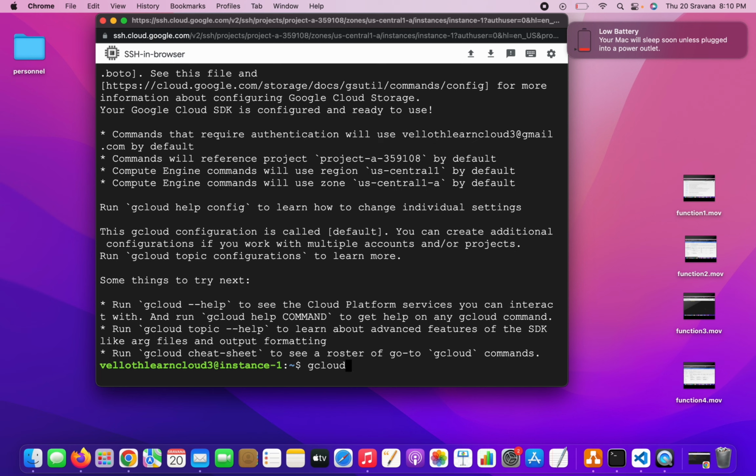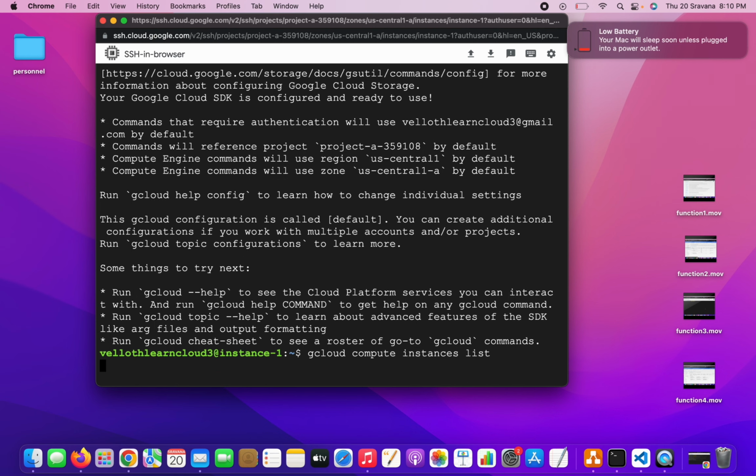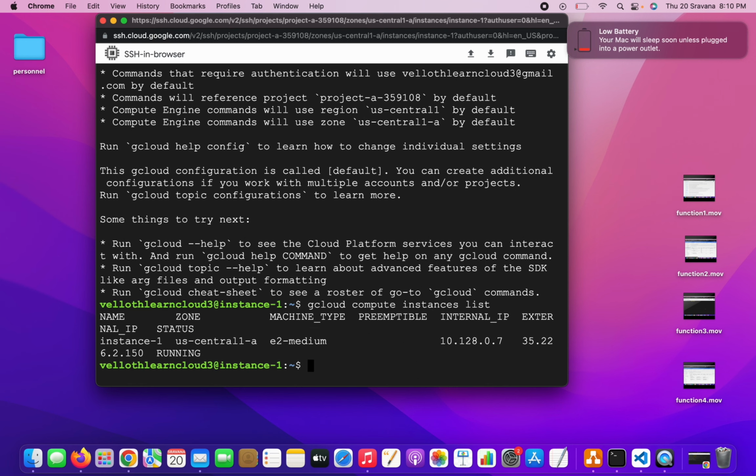Yeah, so now we have the connection. gcloud init, and now what we will do, we will run our command compute instances list. Yeah, so now we got our VM up and running, right? So we can list it. So it means that now it is able to communicate with our Google Cloud account with the SDKs installed. So let me create one file.